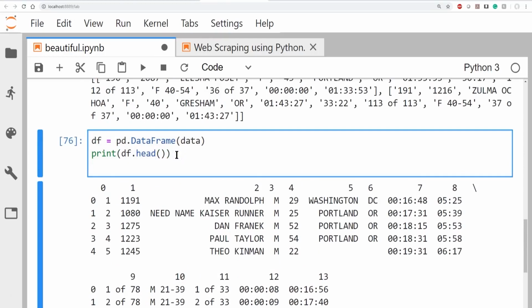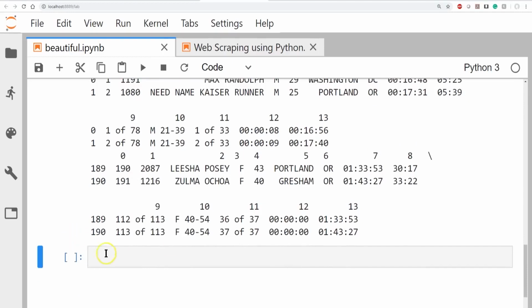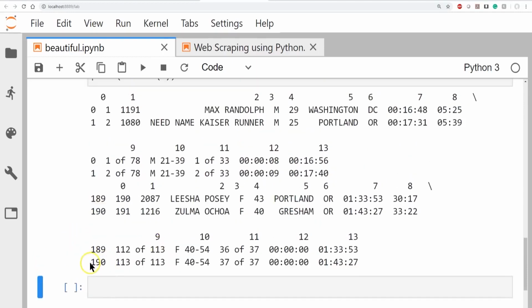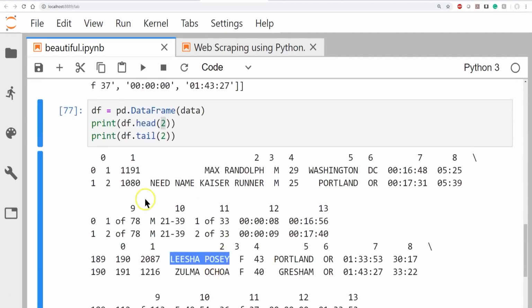And I usually also print df.tail. The reason I like to do these particular 2, and I'm going to change it just to 2 rows, because you can print as many rows as you want, is it's good to look at the first part and the end, because those are usually where you have extra data brought in, something's messed up. And you can also see that we have 190 rows in here. And it comes in with our Zulma, Lisha, and they're both on here on the list. So now we have a nice data frame, columns and rows.